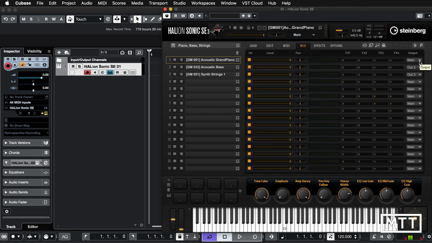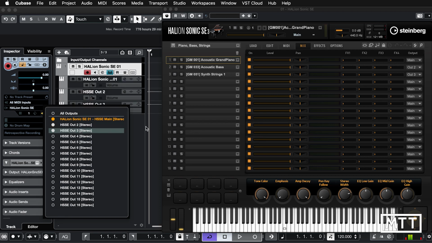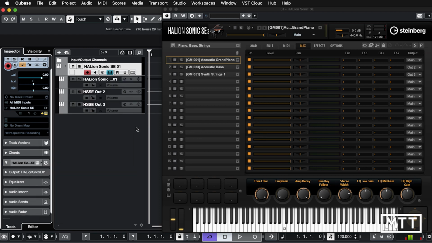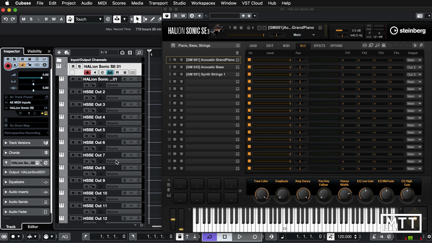If we look in the mix section, we can see that main, out 2 and out 3 have got loaded up. But if we expand the outputs, we can see they've not been turned on. So we'd need to turn those on manually. But other than that, everything else is saved. The hard work of assigning them, particularly if there's 16, has been done. And if you need to turn on all 16, you can just click all outputs. And then all 16 outputs will be turned on and ready to go.